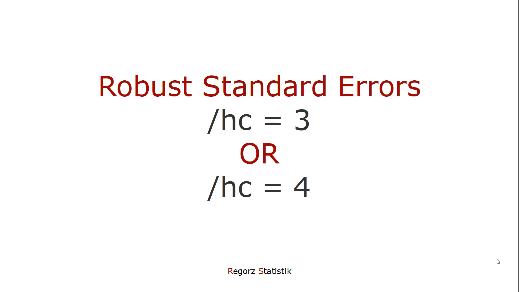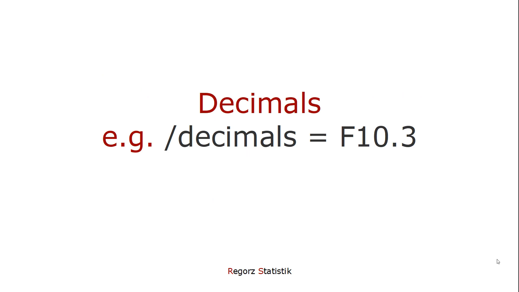Then your results are valid even if you have heteroscedasticity. If you want to change the decimals, the default value would be four decimal places. You could use this parameter. The important part is here at the end, 0.3, three decimal places.